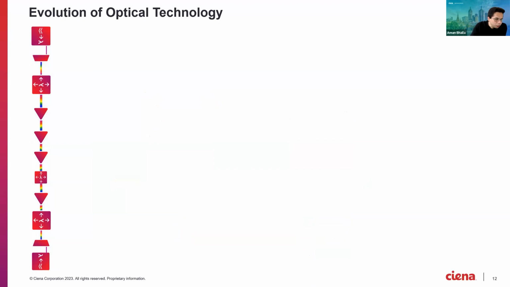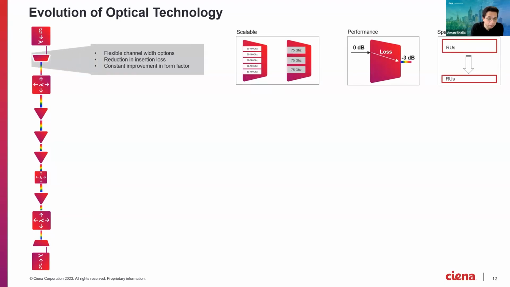Now let's go one by one, how each individual component we have discussed has been evolving so far. First, I'll start with the filters. It started off with only a 52 gigahertz fixed value available. But now the wavelengths which come out of your transponders have started to have various channel widths. So you need filters which can accommodate various channel widths. Otherwise, one will end up wasting valuable spectrum on optical fiber.